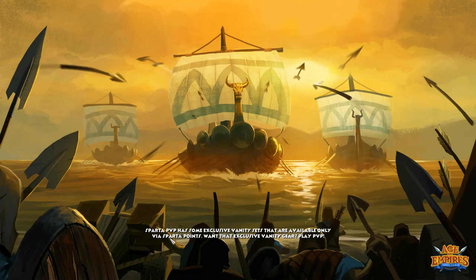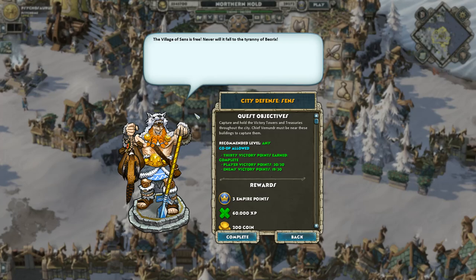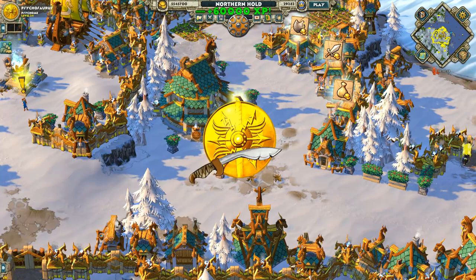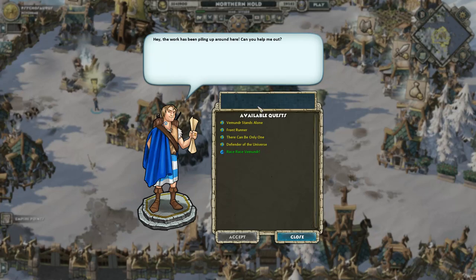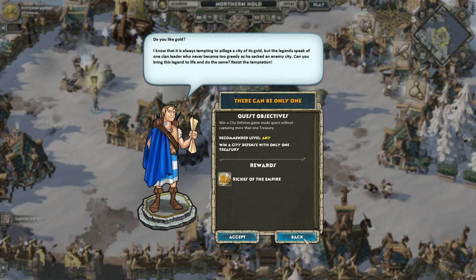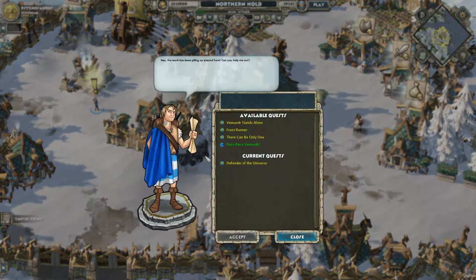Easy, fast quest. Good to see you, friend. No need to worry about anything. Yeah. Keep an eye out for enemies. There goes my level up finally. Then you get these quests. Someone just stands alone. Front runner. It can be only one. A defender of the universe. Definitely getting the defender of the universe.